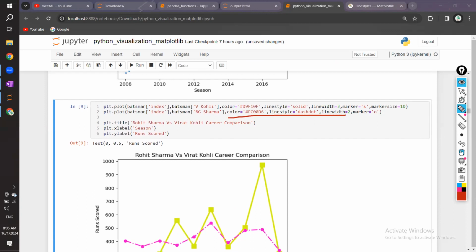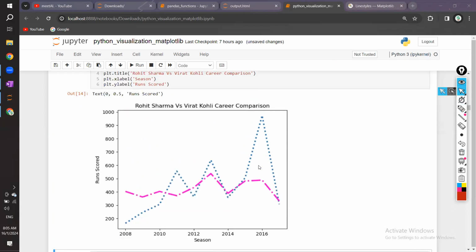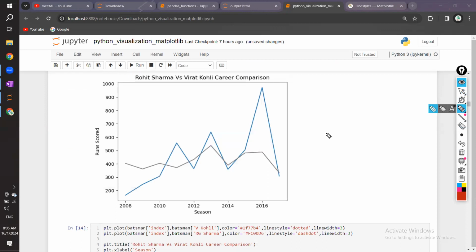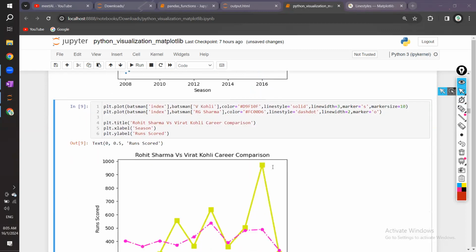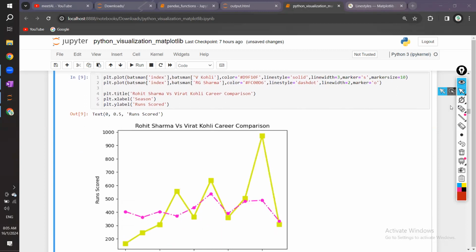That means what? See, it has started from here, from 2008, this 2009, this 2010. So when it is changing from year to year, over here you can mark something like this, or something like this, or some dot, something like that, just to indicate the change from year to year, value to value. That thing you can do over here.